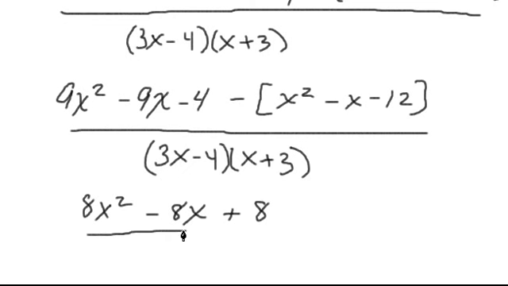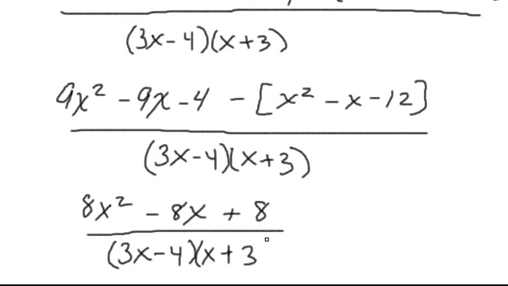And that's all over 3x minus 4 over x plus 3. Alright, and we're not going to multiply this out down here in the bottom. You can do that if you want. You could factor an 8 out if you cared, but other than that, that's where we're going to end this, and I think that'll be my last problem for this section here.